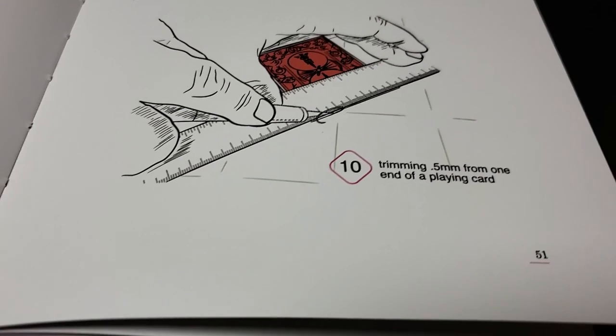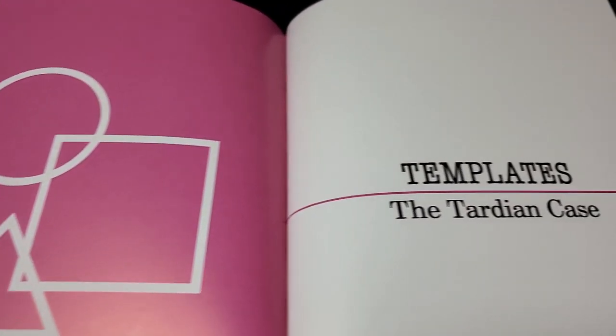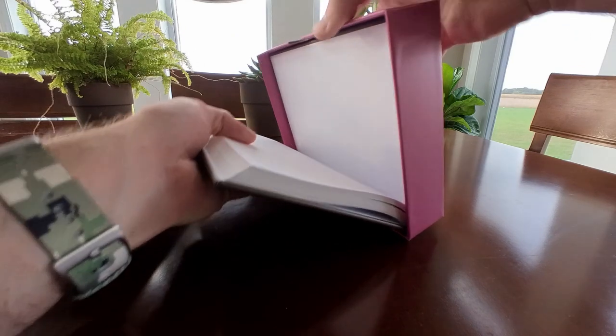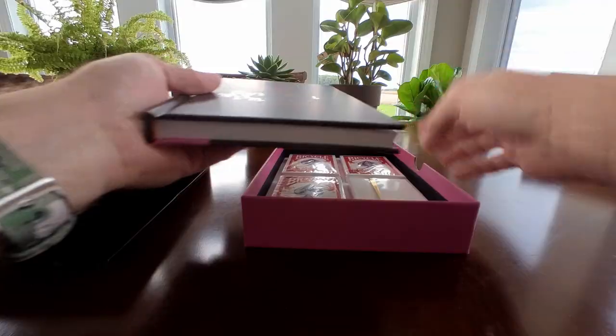You'll need some special decks for this, and there are three provided in the packaging. He'll also teach you how to make your own, as well as the tools you'll need — it really shouldn't be that difficult, just a tiny bit time consuming. The packaging incorporates the three decks so you won't lose them among all the other decks you undoubtedly have laying around. That said, it's a little bit harder to get the book out of the packaging versus pulling it off a shelf. This is the type of book you probably needed when you were first getting started in magic, but weren't yet ready for.